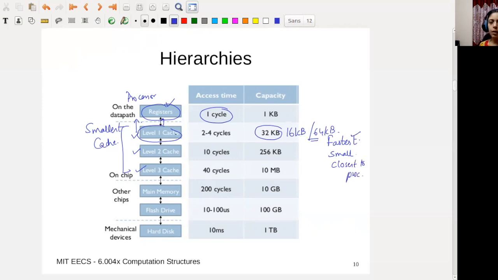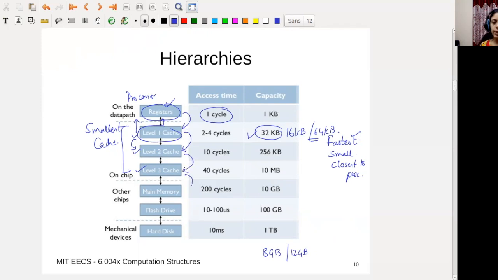Now, not all data can fit in the cache. Your external memory is these days 8 gig, 12 gig, even higher. So it's not good enough if you just have 32 kilobytes of cache. So what you do is you add another level of cache, called level 2 cache. When you look for data, you first look for it in L1 cache. You don't find it there, you go to L2 cache. If you don't find it there, you go to L3 cache.